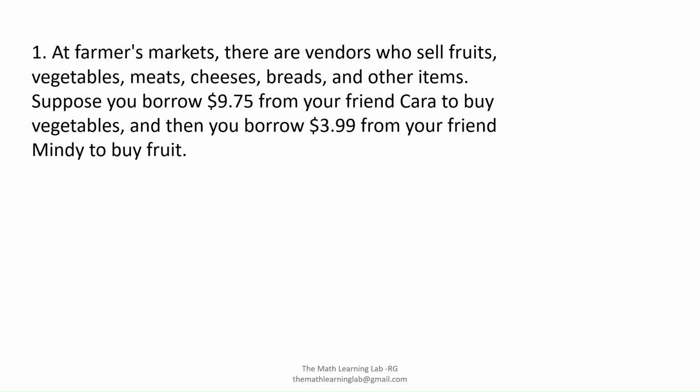Here is another situation where you have to analyze the error in somebody's thinking. At the farmers market, there are vendors who sell fruits, vegetables, meat, cheeses, breads, and other items. Suppose you borrow $9.75 from your friend Kara to buy vegetables, and then you borrow $3.99 from your friend Mindy to buy fruit.